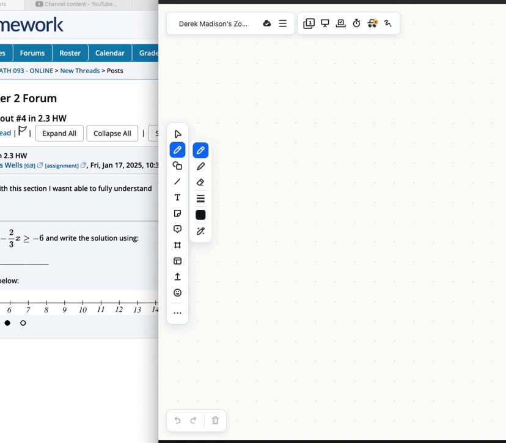And this one wants inequality notation. So we have negative 2/3 x is going to be greater than or equal to -6. So with this, we want to multiply. If we have a fraction, we can do it in 2 steps, or we can do it in 1 step. I can multiply both sides by 3 to clear the fraction, and then divide both sides by -2 to finish getting the x by itself.